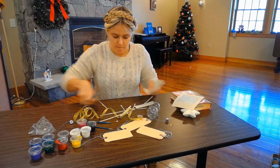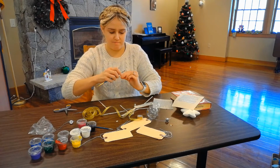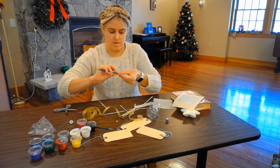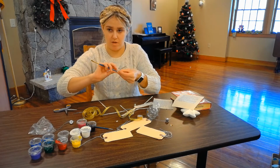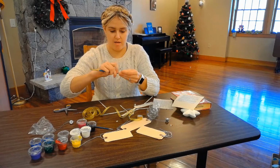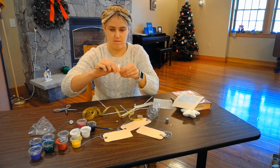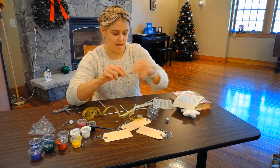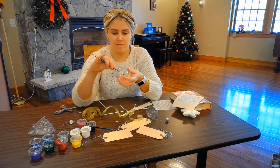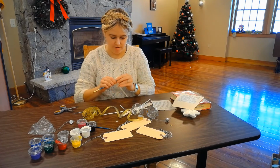And now we're gonna curl a couple of these sentences so they look kind of fun. So we'll just wrap them around the paintbrush handle like this. Just sort of twisting and wrapping around the paintbrush handle like that. And then while it's wrapped on there, we'll stick it in there like that. And we'll do the same with a couple of others.